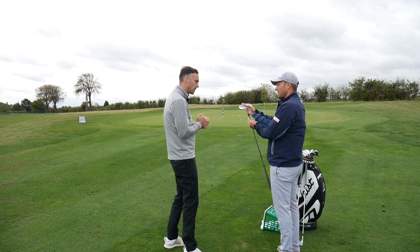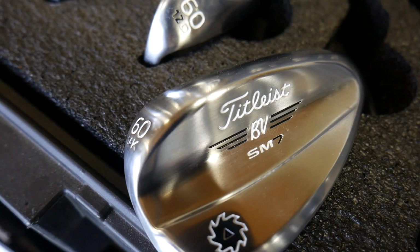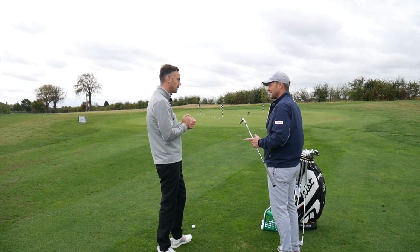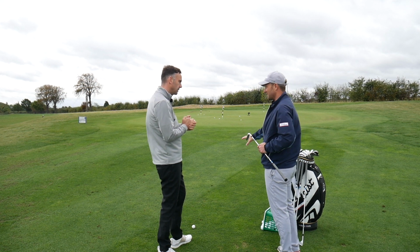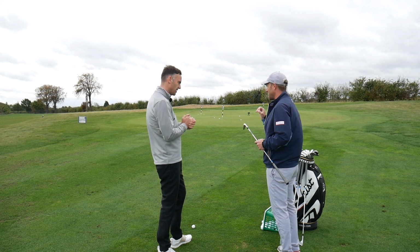K grind, okay. This has got the widest sole out of all the options. It also features the most camber and the highest amount of bounce. It really is good for somebody that keeps it square and gets a little bit steep and takes divots, because it's going to give us that assistance. Just admiring you hitting those shots, it sounded like it was catching a little bit on the back. Yeah, I could feel that.